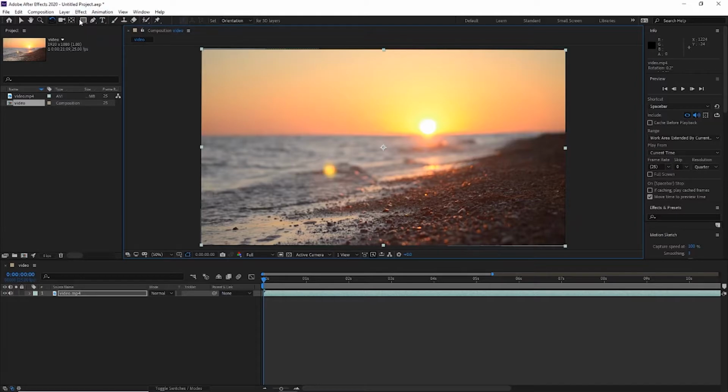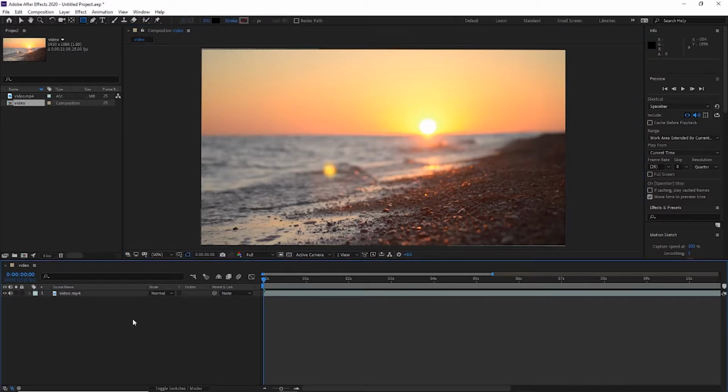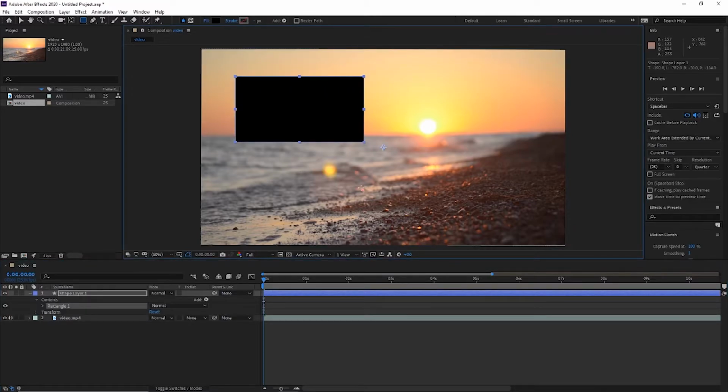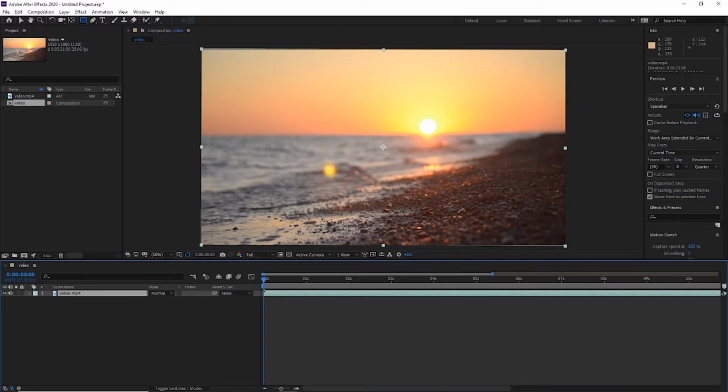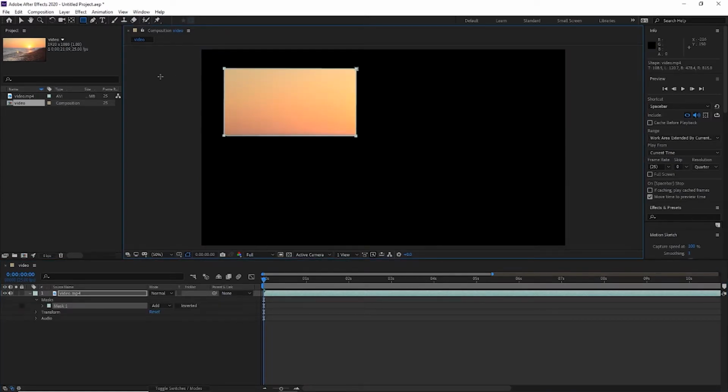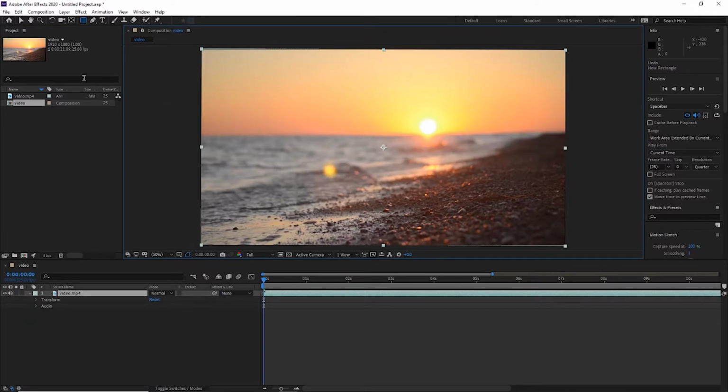The rectangle tool or the shape tool, accessed by Q, lets you either mask or draw shapes within your composition. So if you're not selected on any element, you'll draw a shape when you use the tool. Otherwise, if you are selected on an element, using the shape tool will create a mask on that element. If you hit Alt while pressing the shape tool, it will change what kind of shape it is.